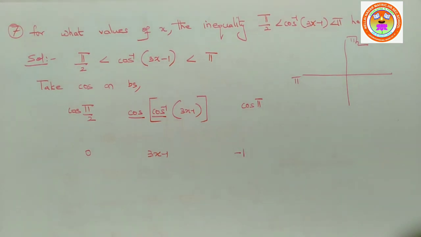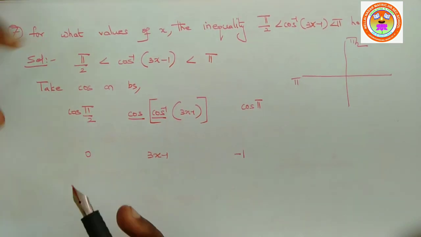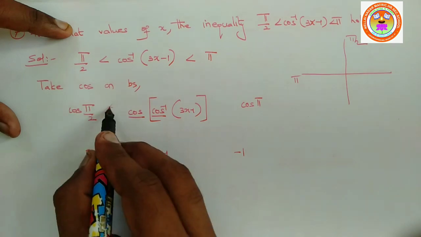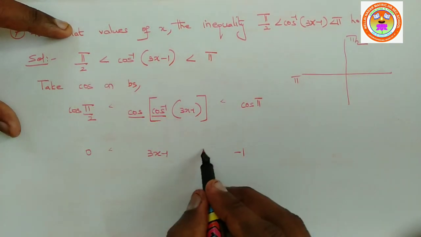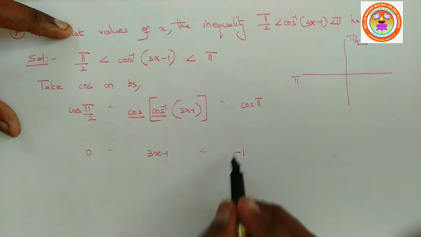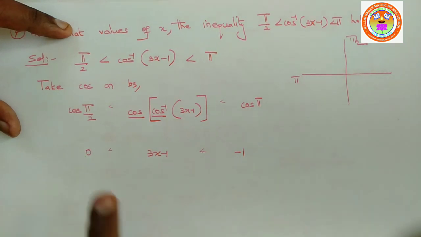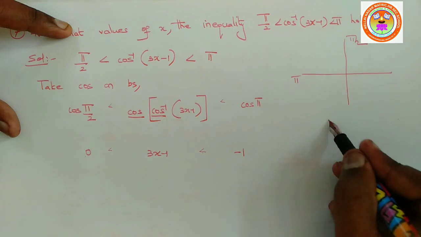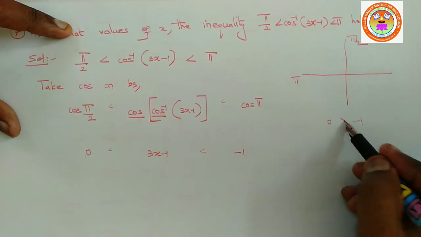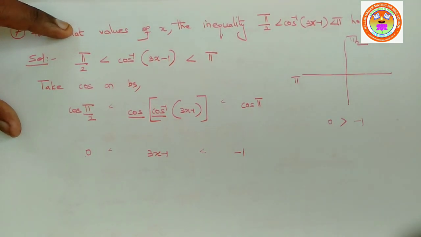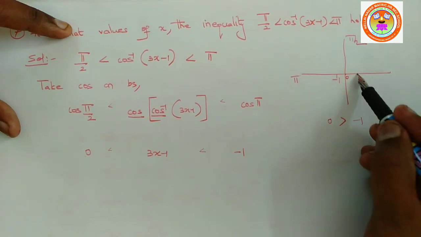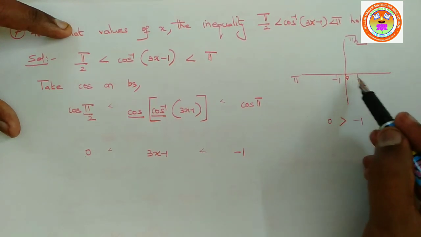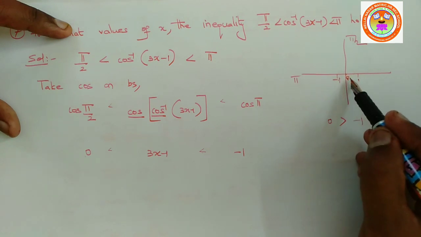Listen very carefully. Suppose we are going to put a symbol like this, very small, the same symbol. See, 0 is less than minus 1? Whether 0 is bigger or minus 1 is bigger, 0 is bigger when compared to minus 1, because after 0 only minus 1 comes. 0 is bigger.